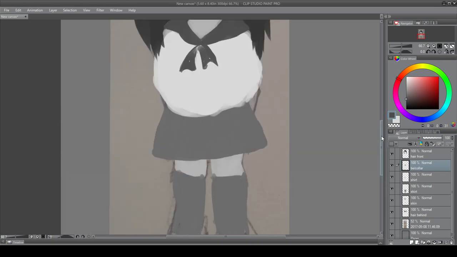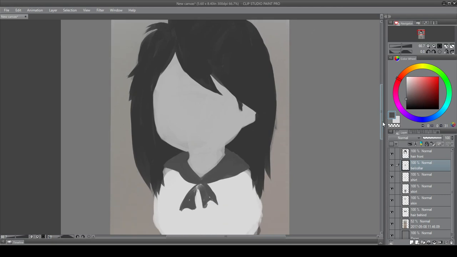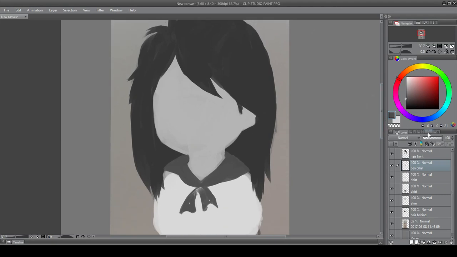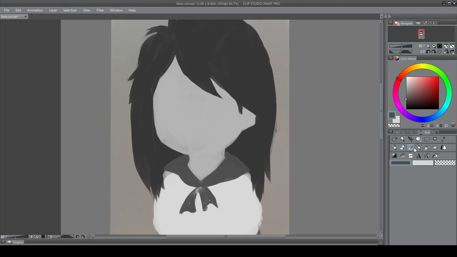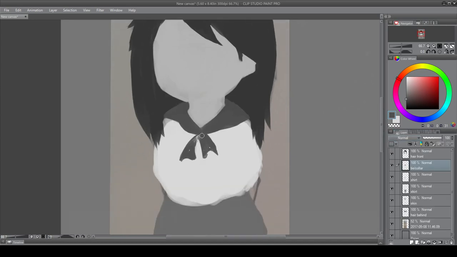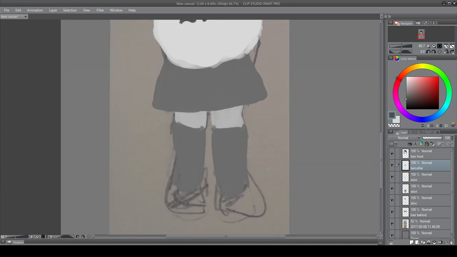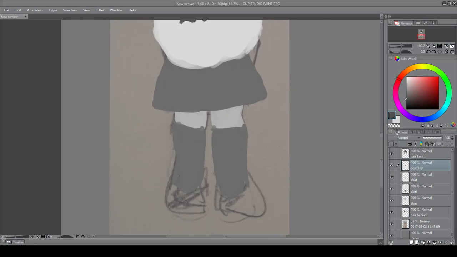So now you can see how this is super dark, how this is really light. She almost looks like Marceline from Adventure Time. Oh my god. All right. She's so cute though. All right, so I'm gonna fill this in. Yeah, so that's the beginning, right? All right, cool. So we got it all nice and blocked in. I still don't know what I'm gonna do with her shoes. I'm gonna have to figure that out off camera because there's gonna be a lot of thinking behind it.